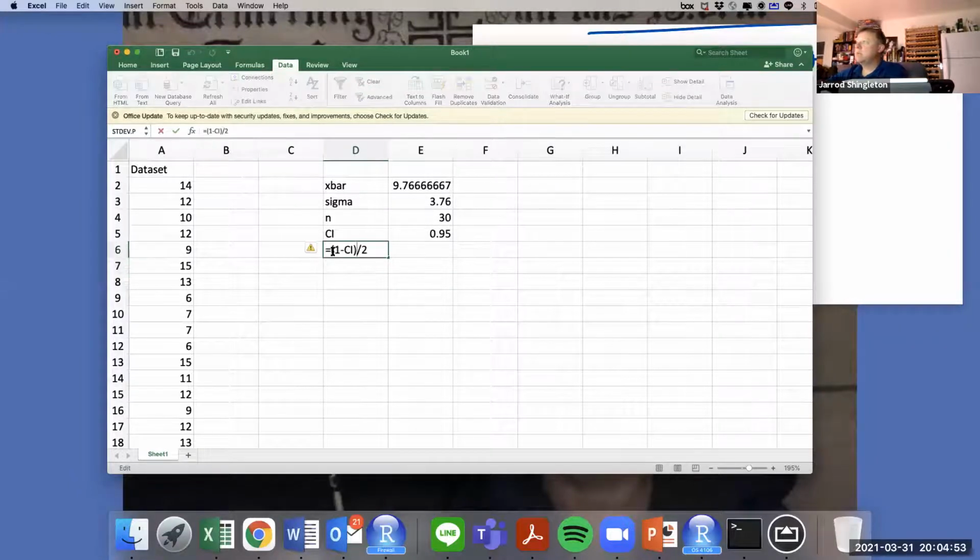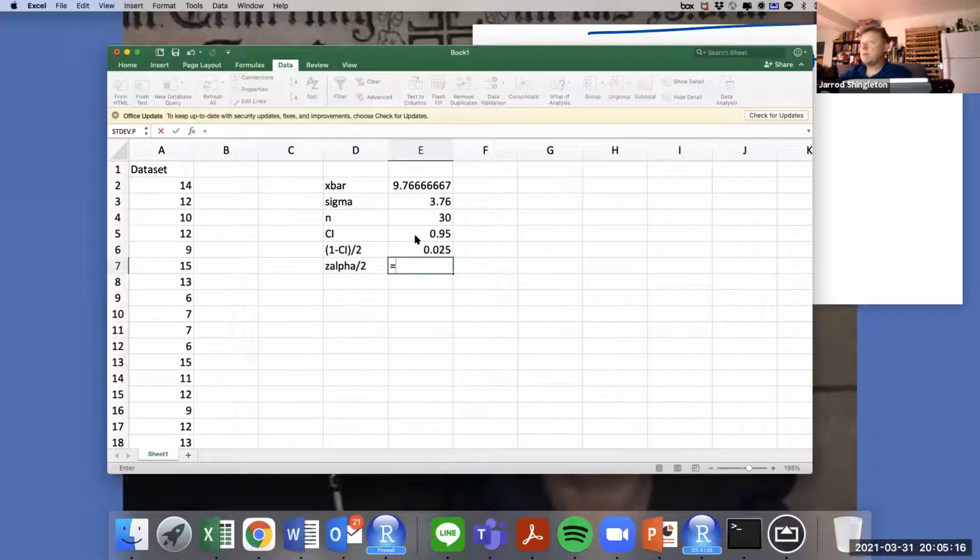Oops, shouldn't put equals there. There we go. So this equals 1 minus, notice how I'm actually clicking on the cell here to make myself a template, divided by 2. Okay.